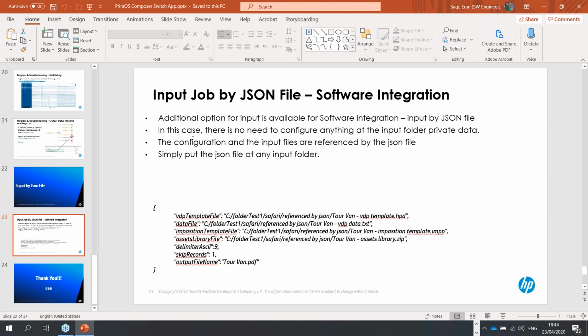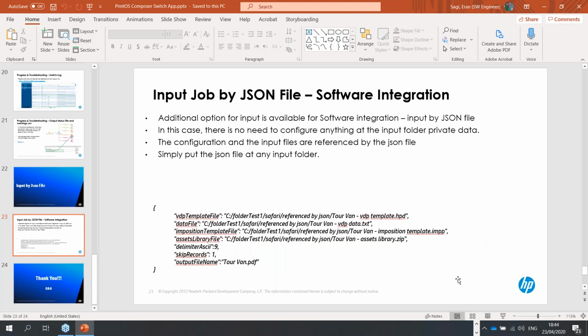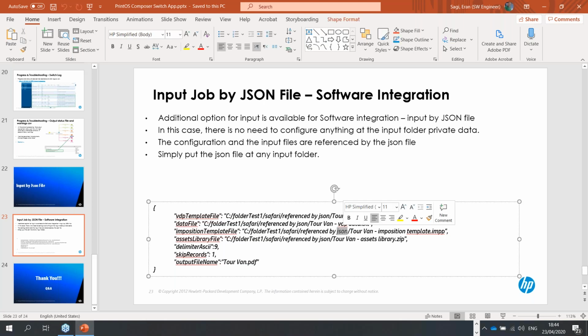That's the ability to also do integration with other software tools. So if you have one, you can always create a JSON file. I showed you that the input can be a folder with several files inside. It can be a single file like the data file, and it can also be a JSON file. So many software tools like to work with JSON files, and this is an example of such. You can write your own code, create a JSON file, put it in the input, and it will point to the different input files, and it will just do the processing as well. That's it. Thank you.